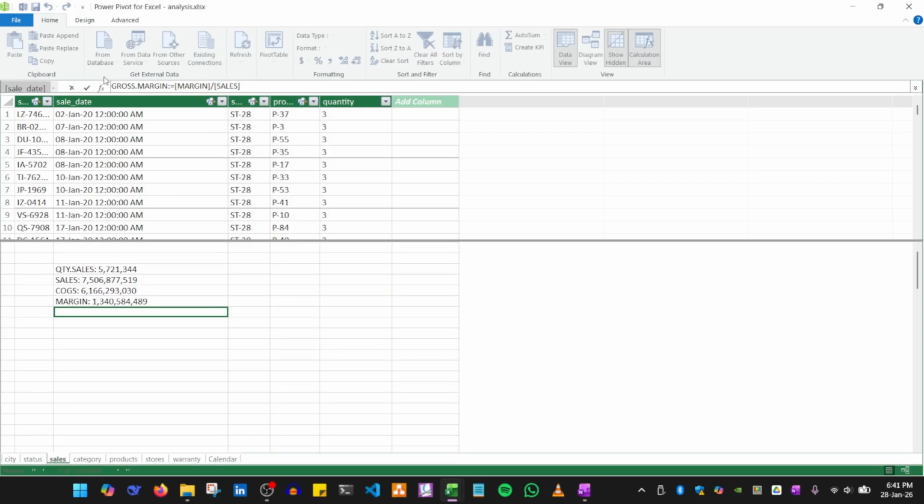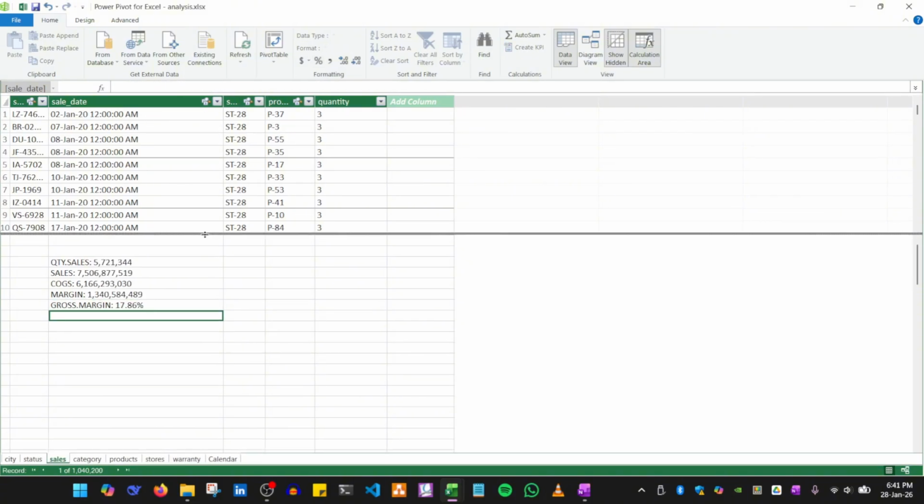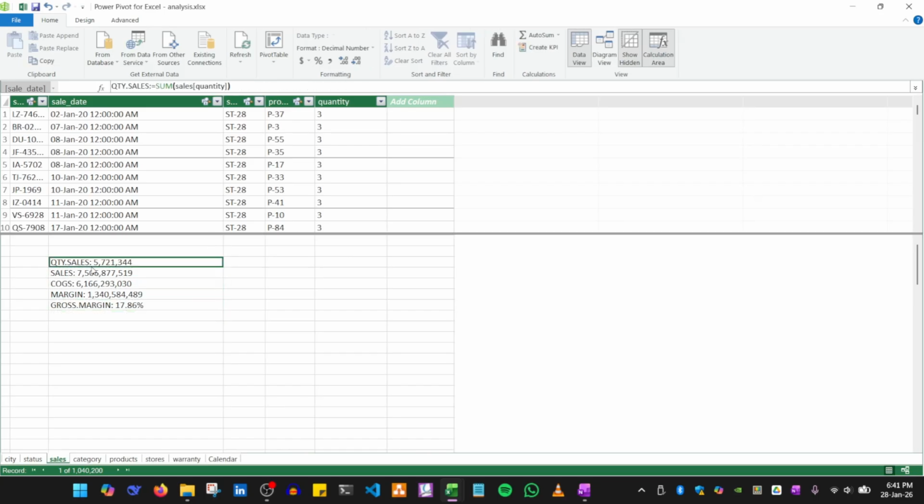Okay, just like that. Very easy, very simple. Let's change the format here to be a percentage. Okay, so now we have finished with our DAX function.